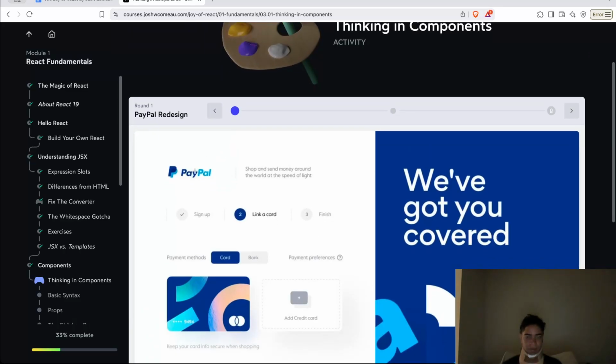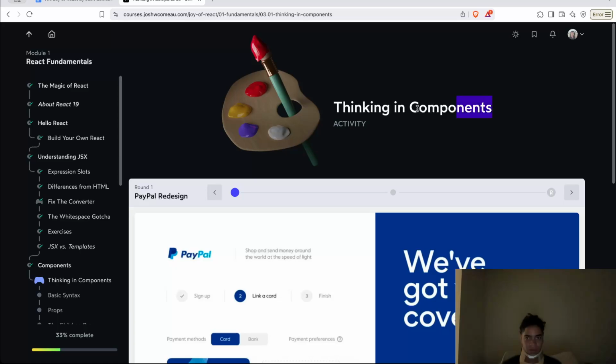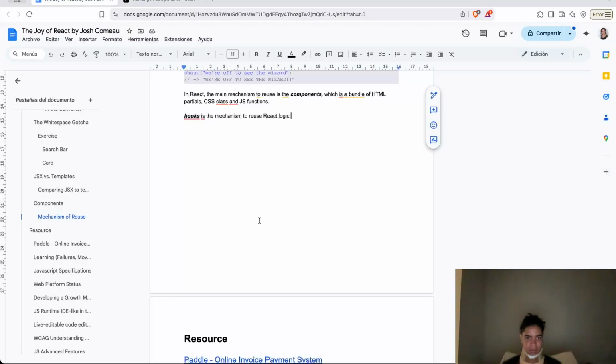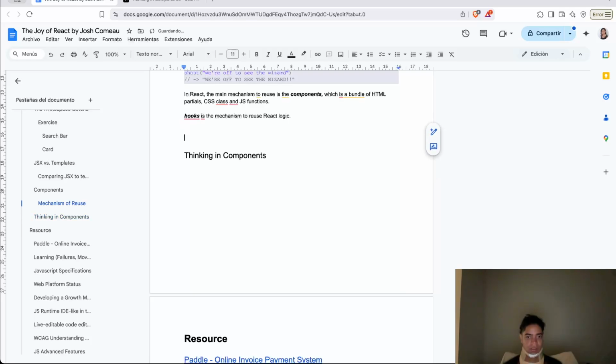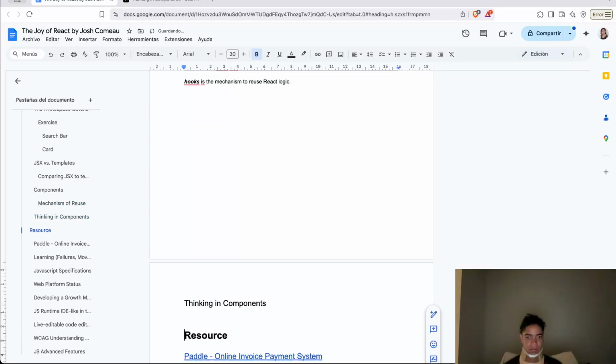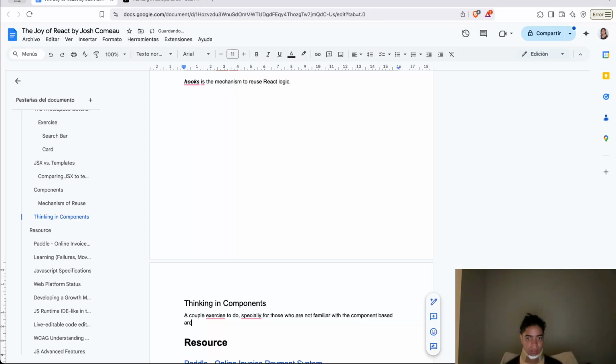Oh, it's like a PayPal redesign. Okay, thinking in components. This is quite interesting here. It's like thinking in components, especially a couple of exercises to do, especially for those who are not familiar with the component-based architecture, right?